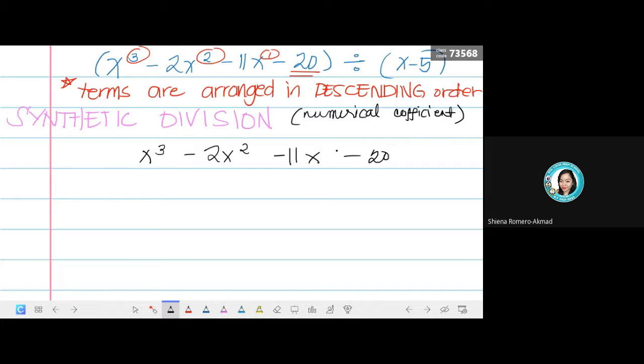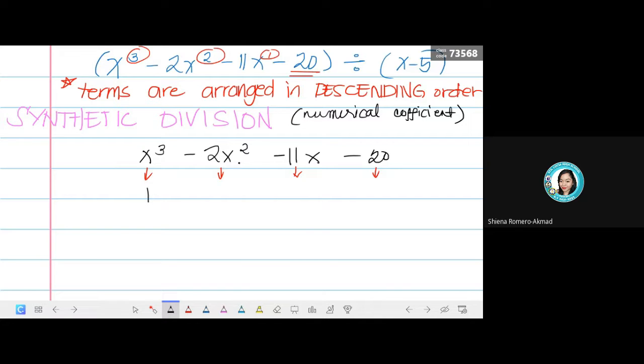Ang kukunin lang natin is yung mga numbers or integers, coefficients of each term. So si x cubed, ano yung numerical coefficient niyan? Susulat natin, of course. So, ang numerical coefficient ni x cubed ay, ano po? Anong number dyan na invisible? Ano yung invisible number na yon? Hindi natin sinusulat. Correct, Del Rosario, and that is 1.